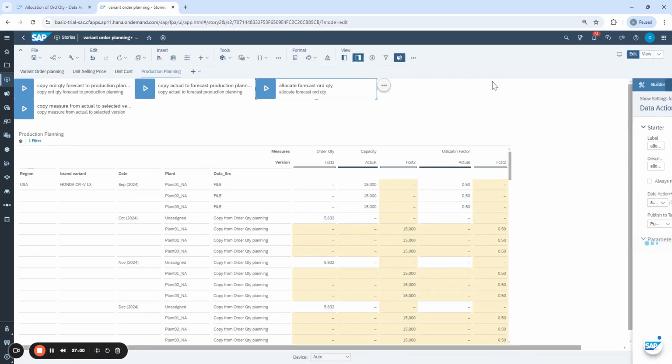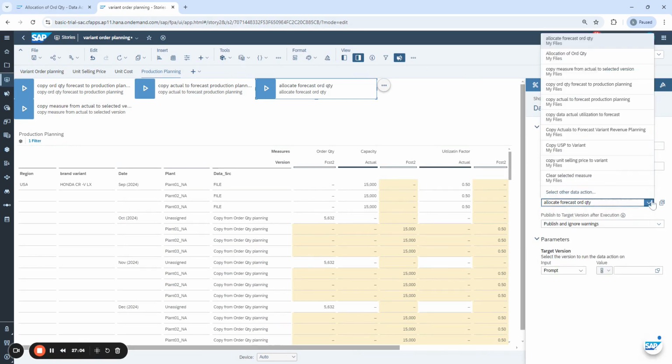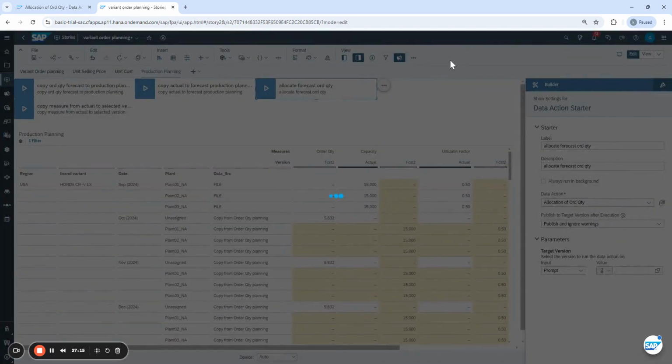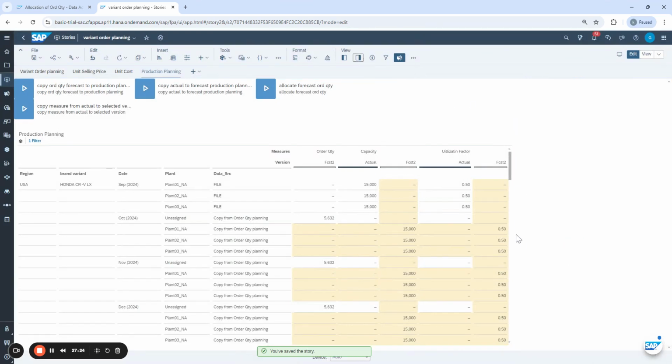Let me change the pointer here. Data allocation of order quantity, I am taking here. Don't publish, I want to publish. This is fine.